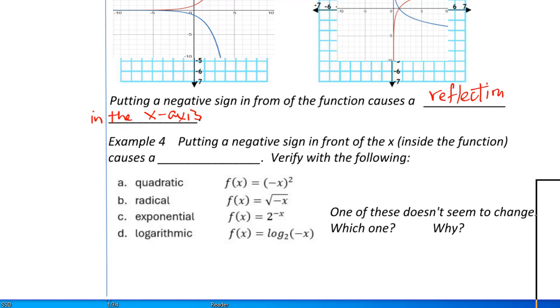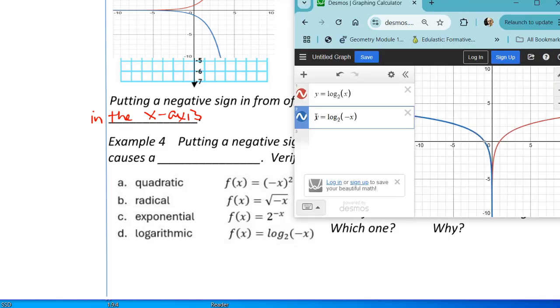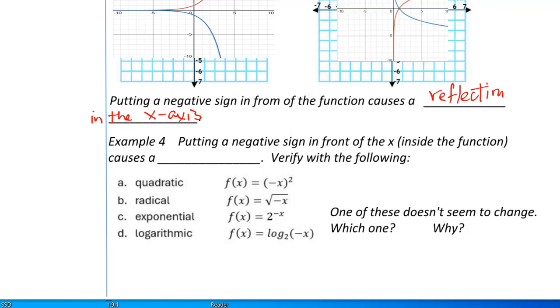All right. And last but not least, we have the logarithmic equation. Bring that little guy over. Okay. And you can see I've got y equals log base 2 of x, the red curve here, with the asymptote as usual. And then I put the negative x inside, and when I turn it on, there we go. All right. So, move that away.